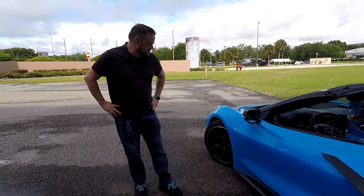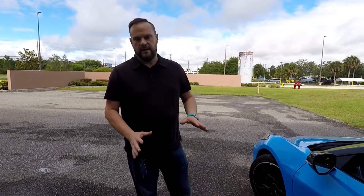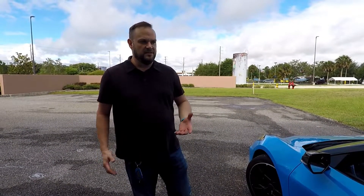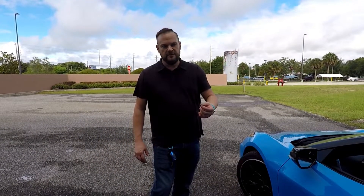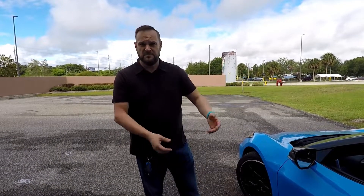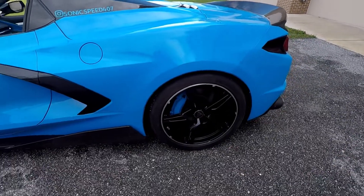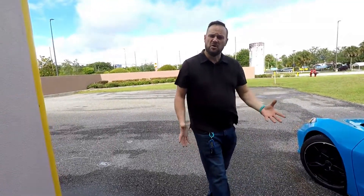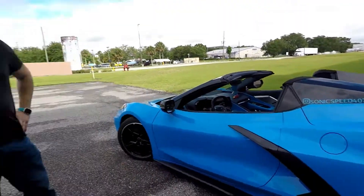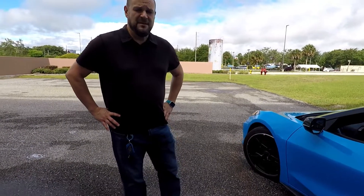Is there anything about this you don't like? When it came stock the ride height and wheel gap was just horrendous — it almost looked like a safari Porsche. Chevrolet makes it pretty easy to factory lower it, so you don't need coilovers. You just need a couple of specific spanner wrenches — the dealer didn't even have them, so I bought them and gave them to the dealer after they did the work. We also put 20mm spacers to bring the wheels out a bit more for a supercar look.